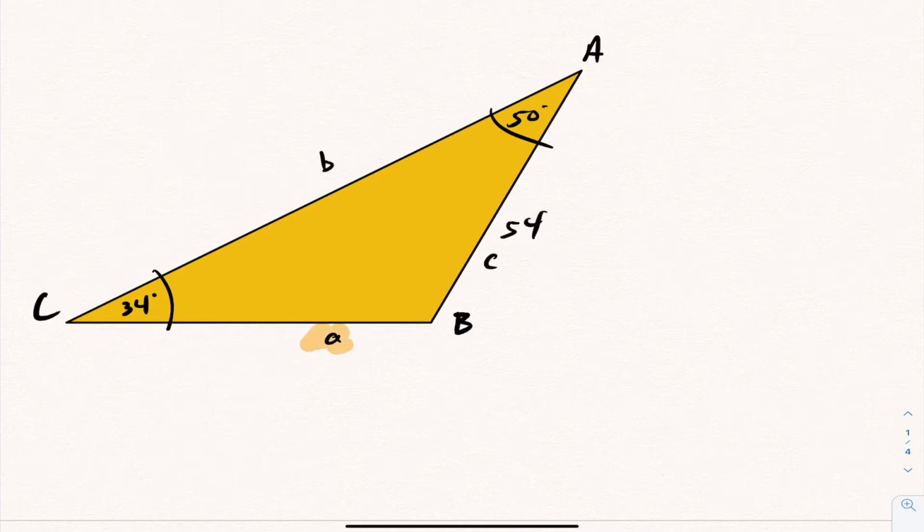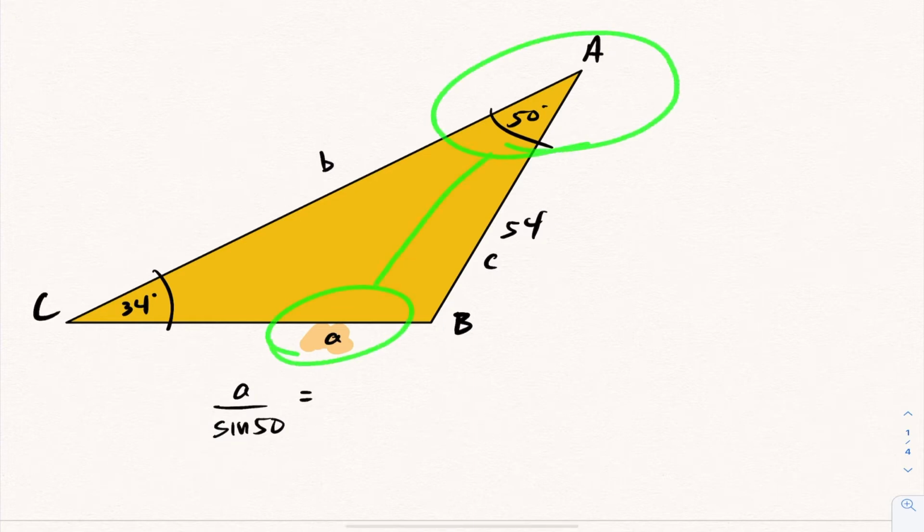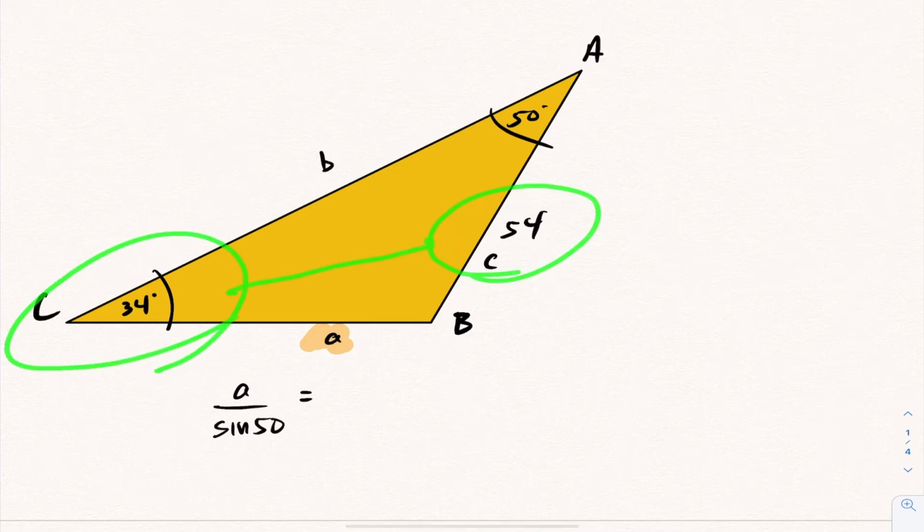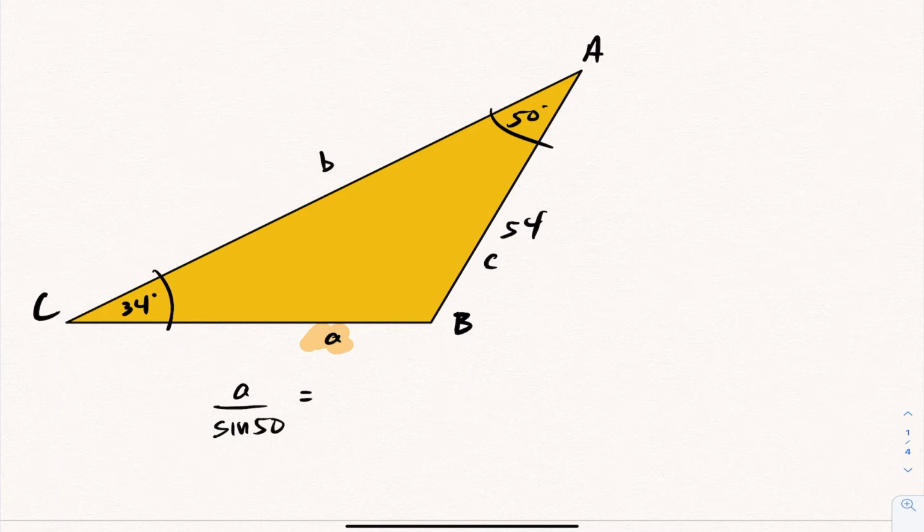So now if I want to solve this question here, I'm going to use the sine law with the length on the top. So in this case here, it's going to be a over sine of angle A, which in this case is 50, equals, well, what ratio? I can choose b over sine of B, like I can find what sine of B is, because I can find angle B, because it has to add up to 180, but I don't know the length of the line segment b here. So instead of doing that, I'm going to go c over sine of C. We're going to use these two instead, because I have these two values. So in this case here, this becomes c, which is 54, over the sine of 34.